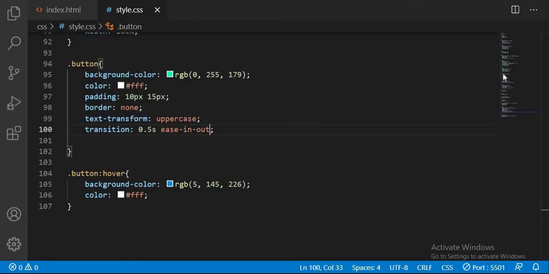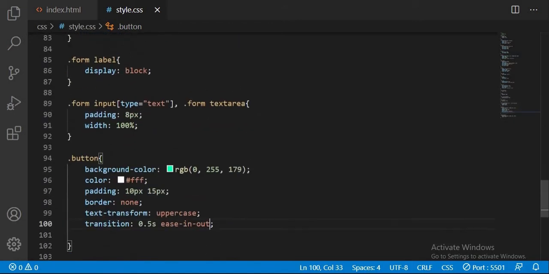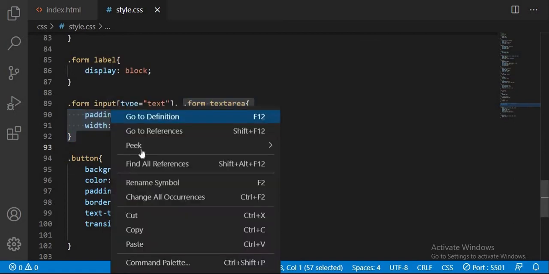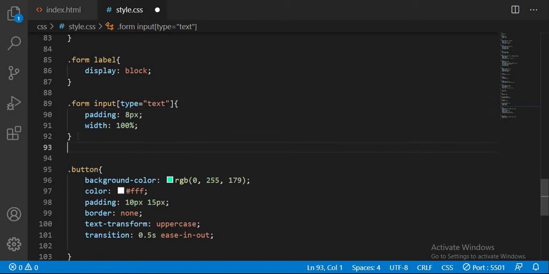Go back to your VS Code. Now here that we have this form and text area, let's just select this, cut this form text area out and paste it below.